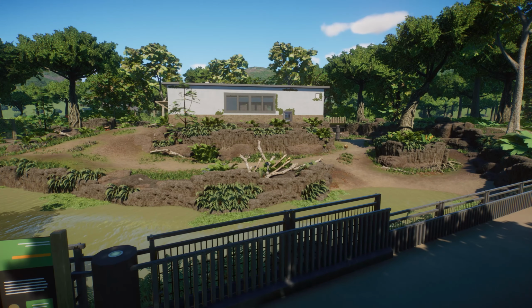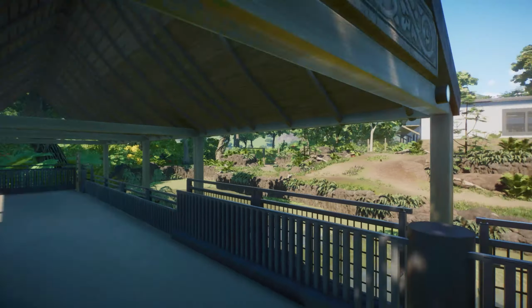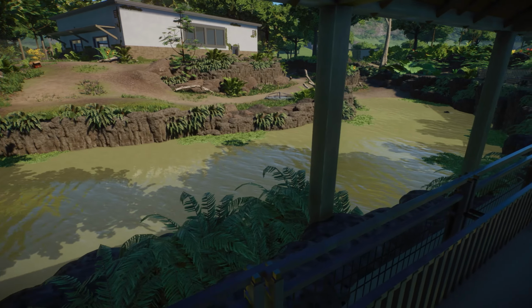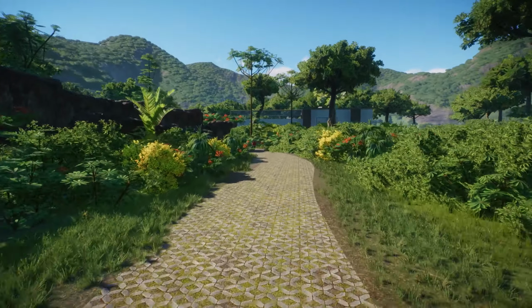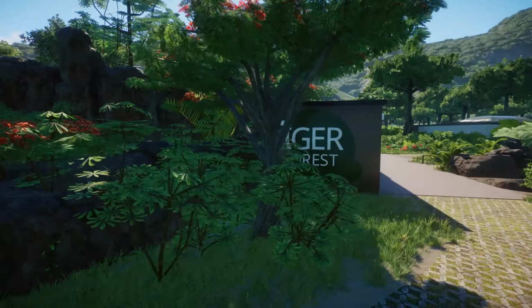This is a great looking habitat. I don't know what noise that was, but this is fantastic. And it's big. It's huge. Oh, there's one swimming here. Oh, yes. It's making me so happy. So let's go around here and let's see what else we can find.